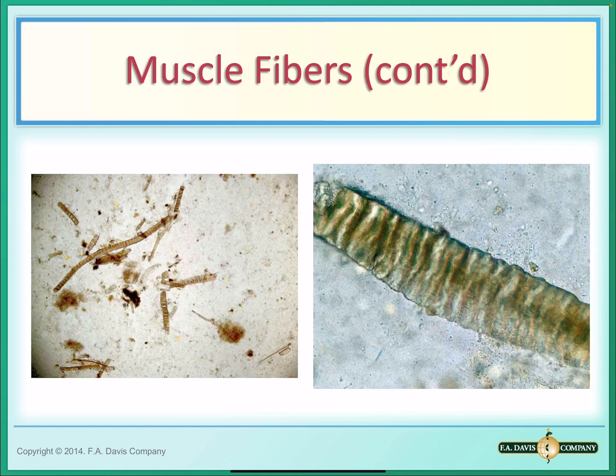And here is an example of muscle fibers that are detected microscopically. And to go back to what I said in the previous slide, you have to examine the entire slide for 5 minutes, and you will count the number of red stained fibers with well-preserved striations. Undigested fibers have visible striations running both vertically and horizontally. Only undigested fibers are counted, and the presence of more than 10 is reported as an increase.